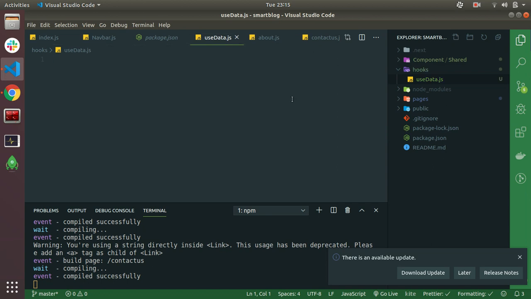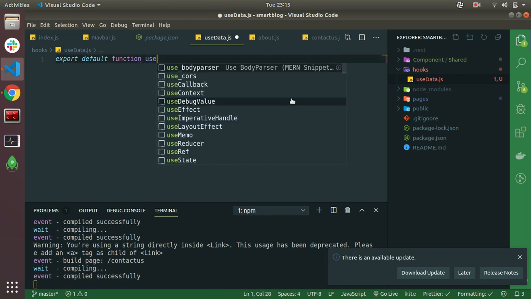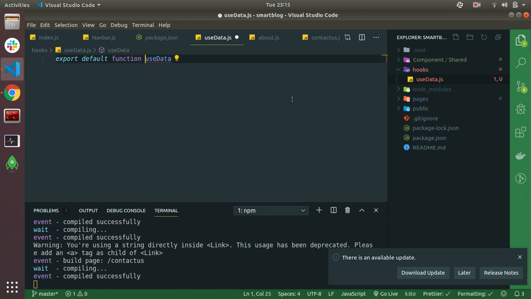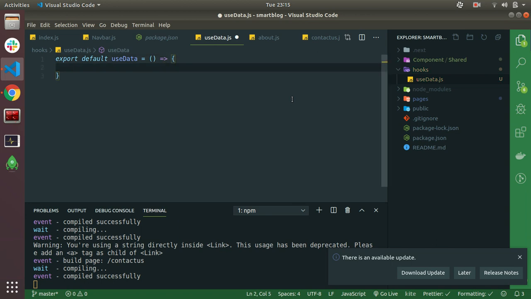This will be nothing more than a function. So let's create an export default function with the name useData, which is equal to this way and this way, right?